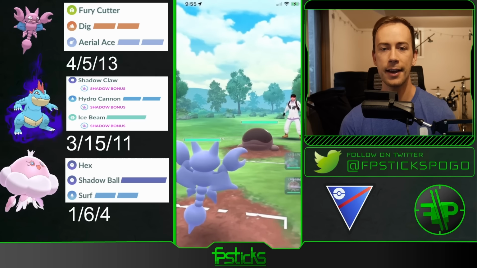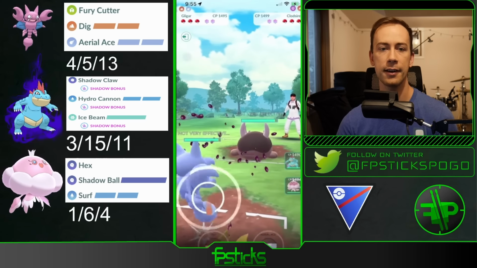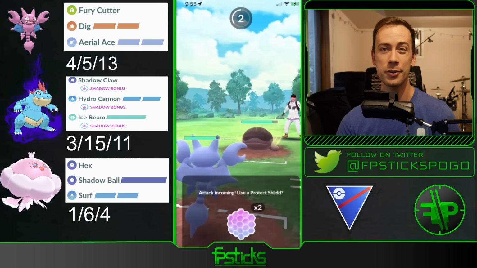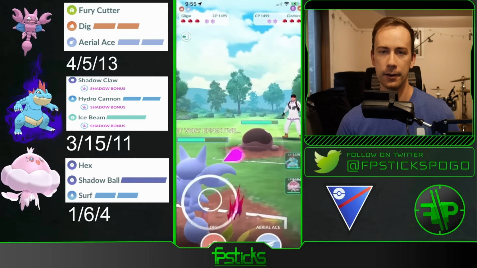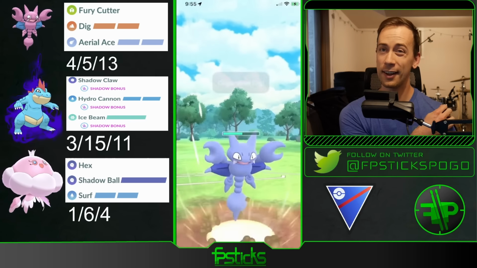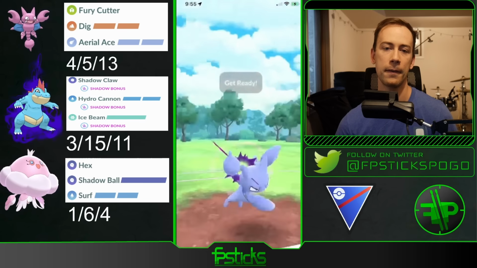Okay, into Clodsire here. This is a good matchup, even though the Fury Cutters are resisted here. But the Poison Stings are resisted. And they're throwing energy, which makes me think that they're running Stone Edge. And they are. So as you can see, that does less than half damage. So they're going to need 2 Stone Edges plus a lot of Poison Sting damage if they want to be able to take me out.